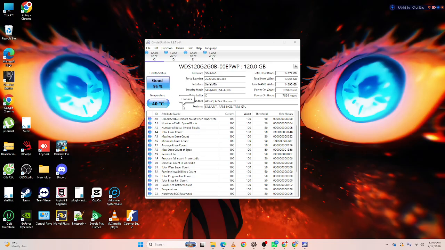You can also customize notification options, temperature units, startup behavior, and refresh intervals from the program settings. These options let you monitor your storage devices more conveniently, and that's how to install CrystalDiskInfo. It's a simple but powerful utility that helps you monitor the health of your SSDs and hard drives, allowing you to detect potential problems early.